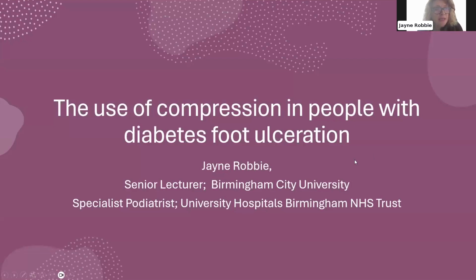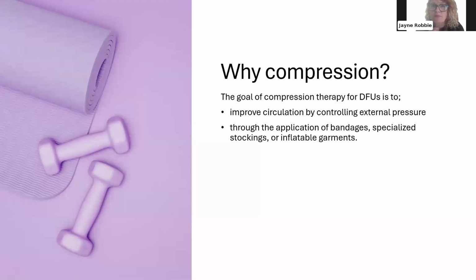What I'm going to try and do today is give you an idea about the use of compression within the diabetes foot sphere from my perspective as a podiatrist. So I'm taking off my vascular hat, and I'm going to try and challenge some of those historic practices. As Joe said at the beginning, that's that say it, share it, change it idea. I want to debunk a few myths around diabetes and diabetes foot disease, and give you a bit of confidence about linking with your wider MDT, your interdisciplinary team and network around you. I realise that some of you might not work in a team environment, but there will be people working in your area that you can build links with and network with.